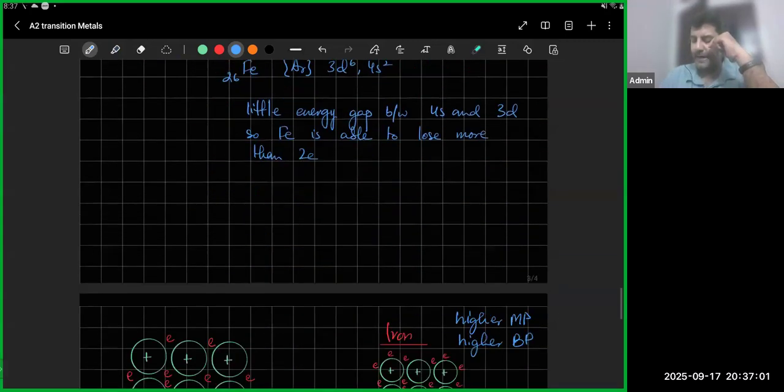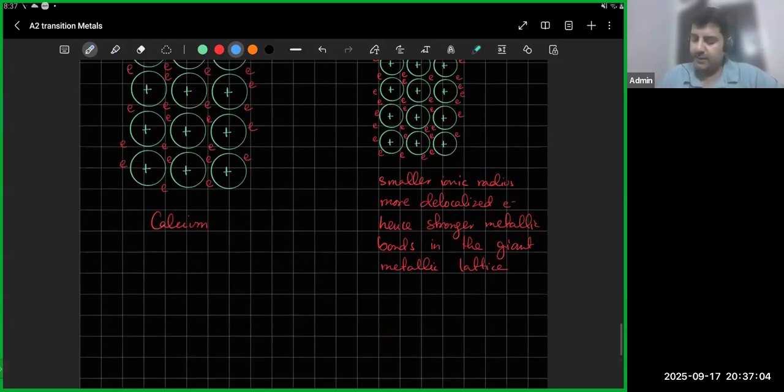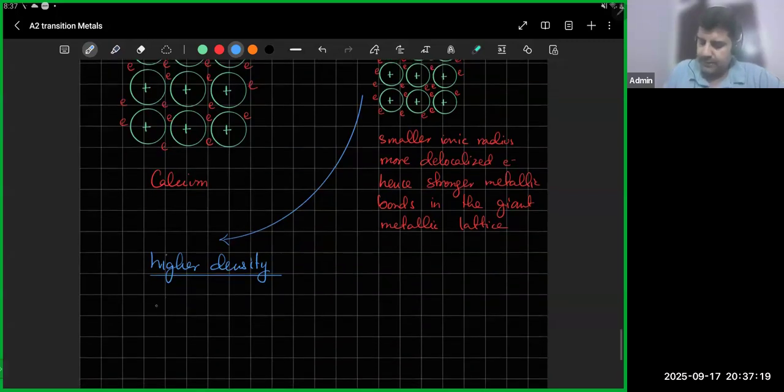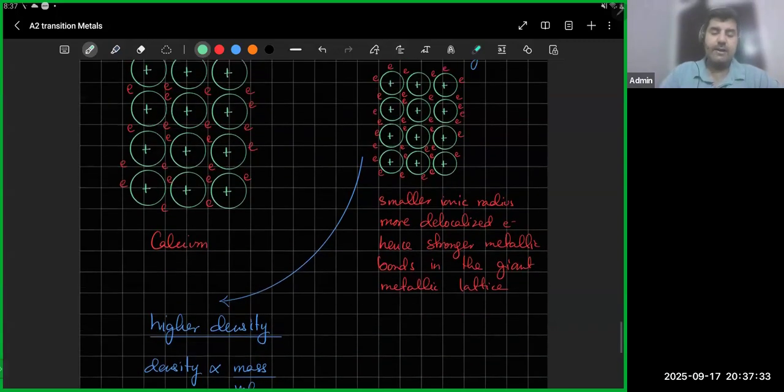We can also talk about the higher density as well. So why do they have higher densities? I mean, it's kind of the same reason. That's pretty obvious. Because they're smaller, they're more tightly packed, right? So what is density? Density is mass over volume, right? Not proportional, it's exactly equal to mass over volume. So the reason they have higher density, and their densities are really, really high.